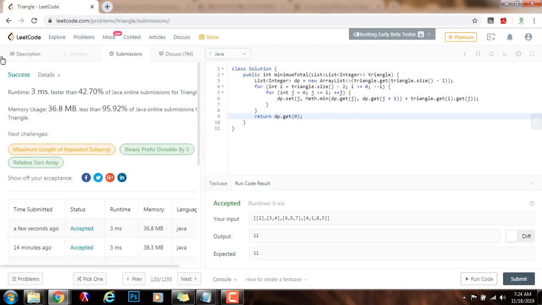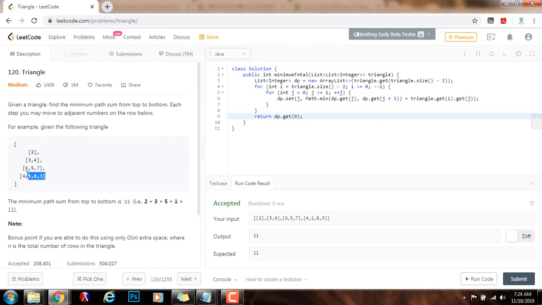So for the time complexity, you can find it by using mathematical induction. For example, the first row has one element, the second row has two elements, and the third has three elements, and so on. So you can say that the number of elements is 1 plus 2 plus 3 plus 4, or more mathematically, 1 plus 2 all the way to n, and by using mathematical induction, you can prove that that is equal to n times n plus 1 divided by 2, and that implies that the time complexity is big O of n squared.